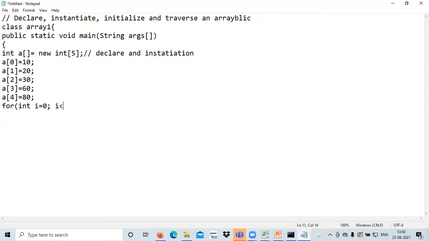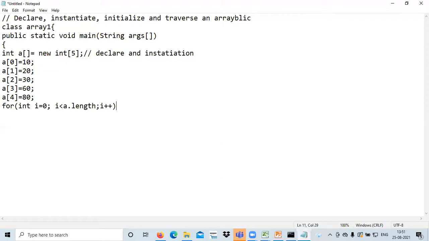So i less than a.length, and we increment the index value one by one.